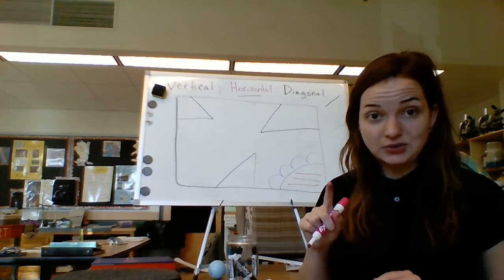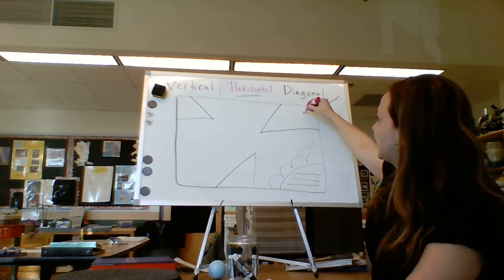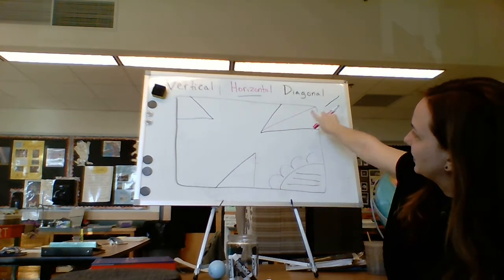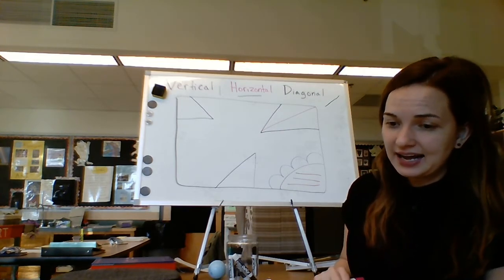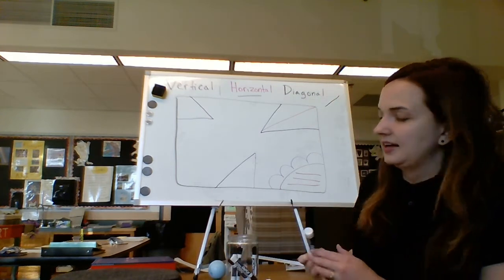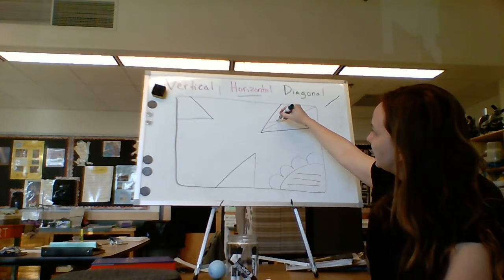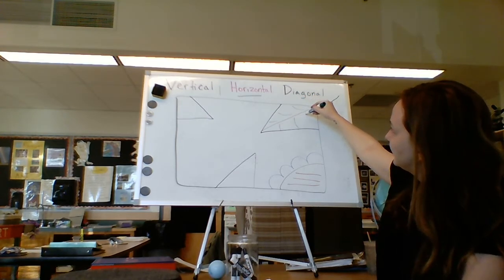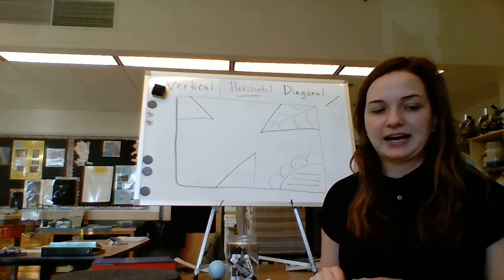And how we're going to do this, okay? We're going to start up here with this first leaf that we did. We're going to draw a diagonal line going through the leaf. So remember, diagonal is a line that's going across the paper like this. It's at a kind of a slant, really. We're going to use that diagonal line, okay? Awesome. And then watch these lines I'm about to do, okay? I'm going to start here. I'm going to go up to the other side, up to the other side, up to the other side. There you go. All right, that adds a little bit of that texture to it.